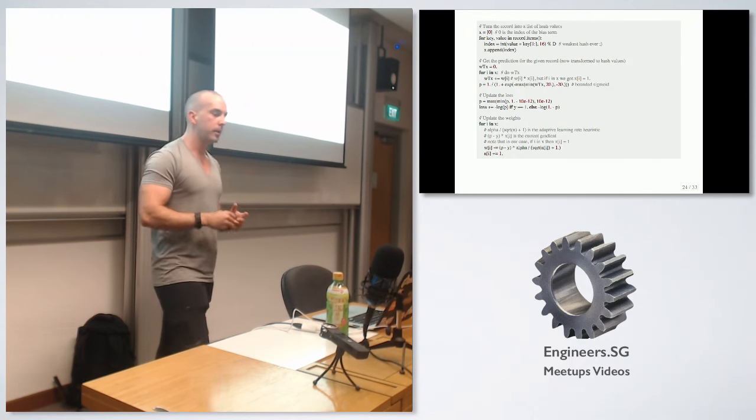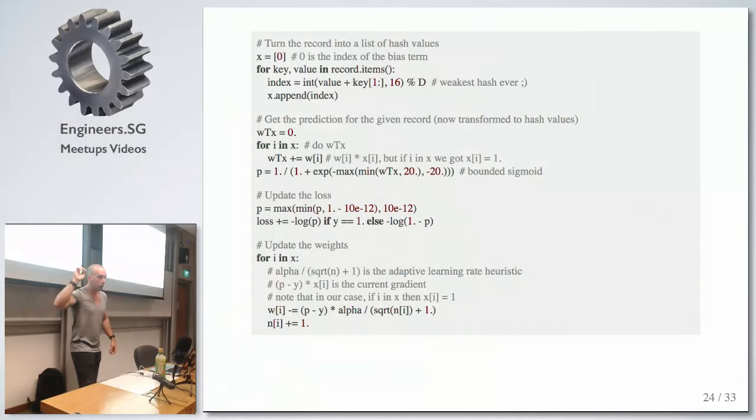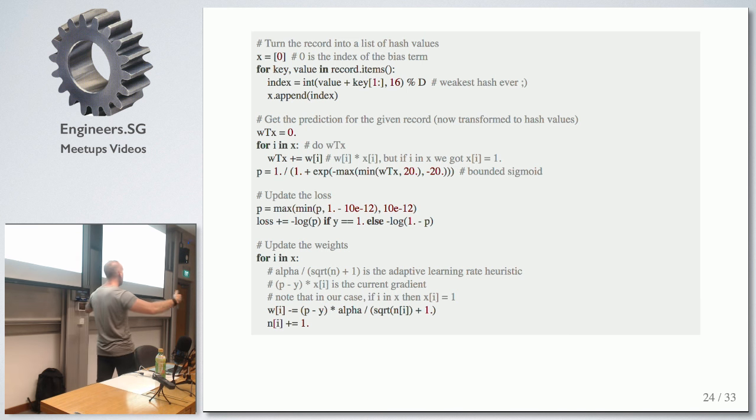So on that third line, there's int value plus key, and so on, mod d. What I'm actually doing is saying I want to use 2 to the d slots of memory for this. So I can say in advance, I want to use 1 gigabyte, 5 gigabyte, 8 gigabyte, whatever memory. Then when the features come in, it's going to hash them, mod whatever. So if they don't fit in there, it's going to put them somewhere else.